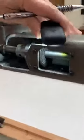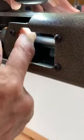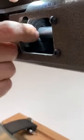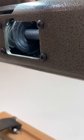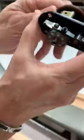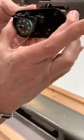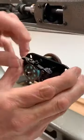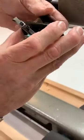So we have that little cam in there, and we come down just a little bit further, and if we look through here, we see we have this little knurled face on this little bushing right here. And what that does is it drives our onboard bobbin winder. So when we engage our bobbin winder, it pushes this wheel up against this knurled face and drives our bobbin winder like that. And this goes in there just like that. And when our bobbin is full, it flips the little lever up and it disengages the drive wheel here and stops.